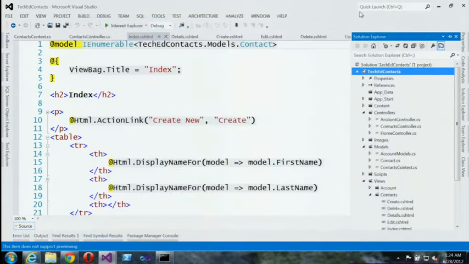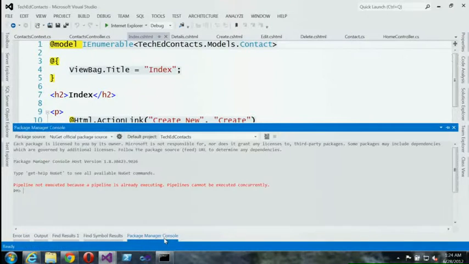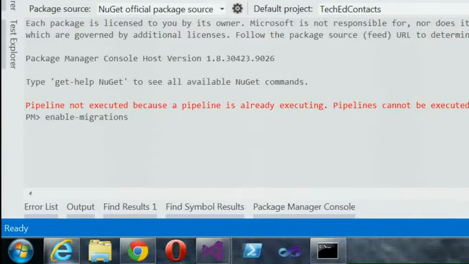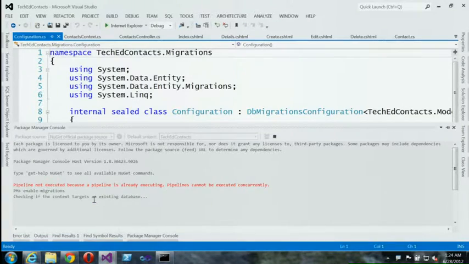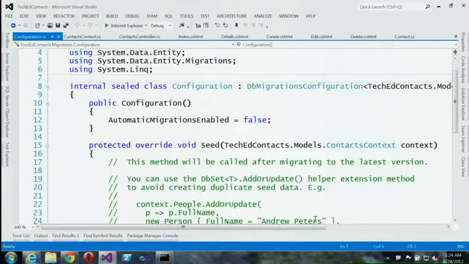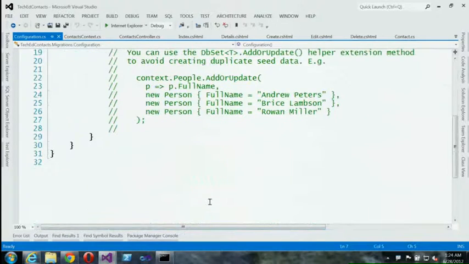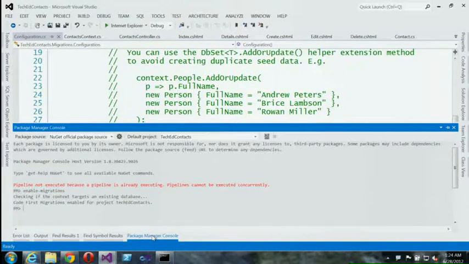All right. So we've already got the Entity Framework package included. That was included when I created my EF. The MVC projects will pull in EF by itself. All right, so the first command that I'm going to type is enable. Actually, let me zoom out real quick so you guys can see all these commands. So I've got enable migrations. This is the first command that I'll execute. What this will do, it will create a migration configuration class for my contacts context. So this will be used when I'm publishing my application or updating my database.